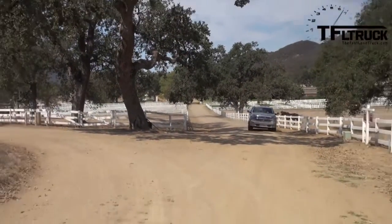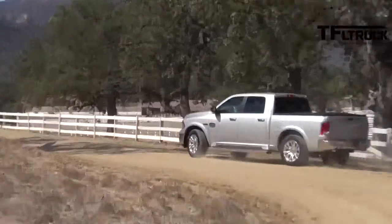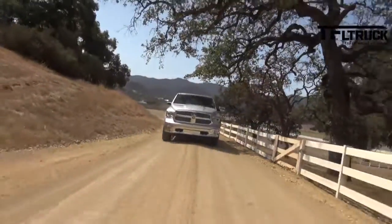Nathan, Chrysler flew us out here to LA and they found this, well, it's a magical spot. I mean, you couldn't ask for a more beautiful location to do this review. Yeah, I'm not used to having a ranch that's this big and this picturesque. I'm used to hardcore Colorado stuff, flatland, angry horses, stuff like that. Yeah, they did it right, and they're spending a lot of money on their pickups, and it shows.